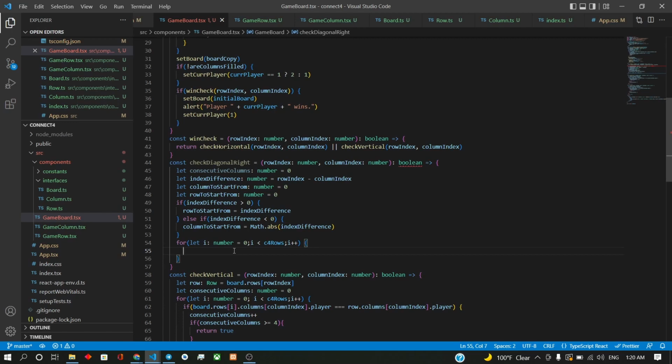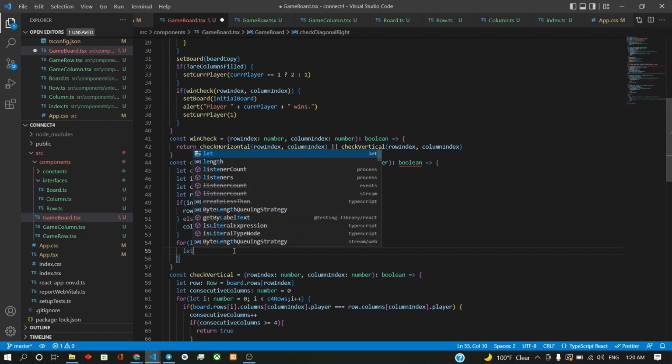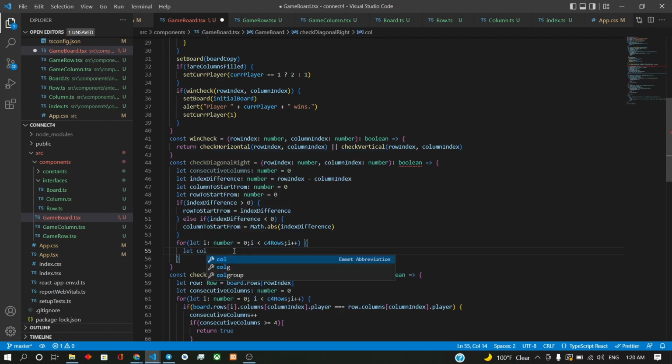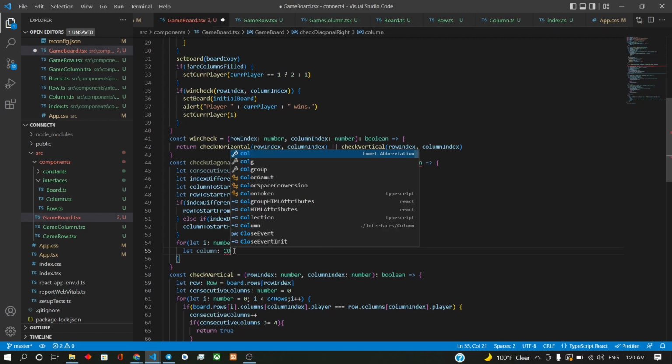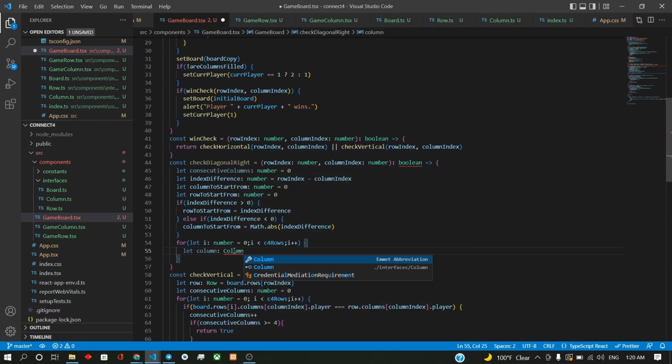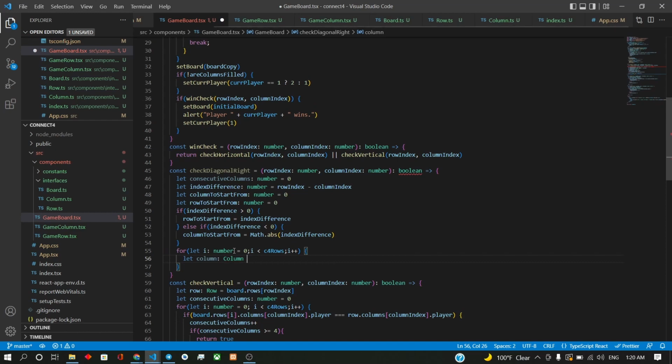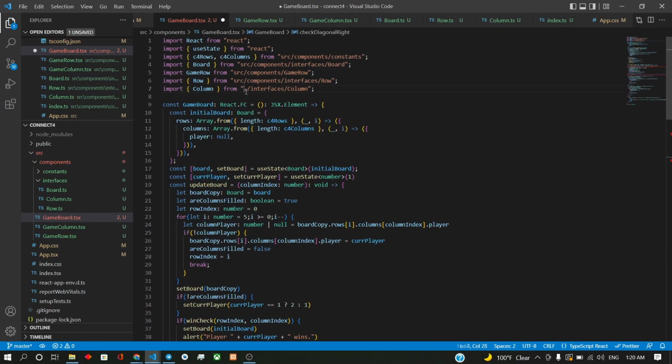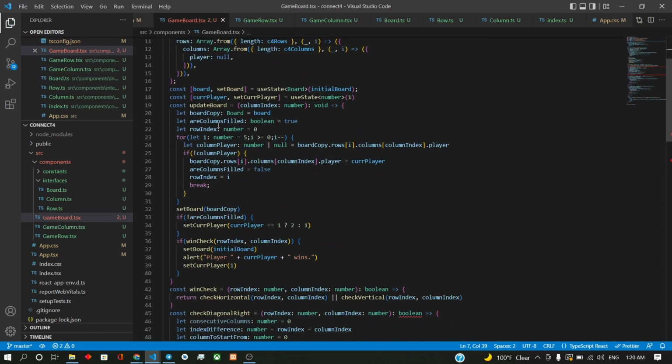So now we are going to find the column we are currently on inside this for loop. So let column, which is going to be type Column, of course, is equal to, well, first let's actually go back, source slash components slash interfaces slash column.